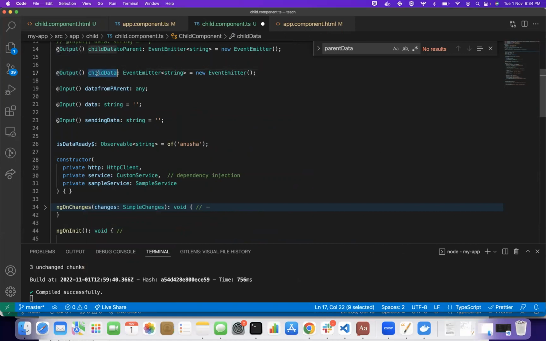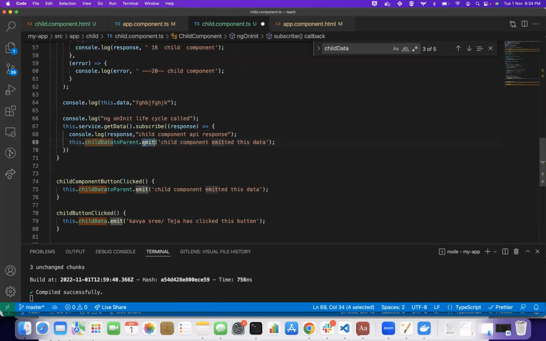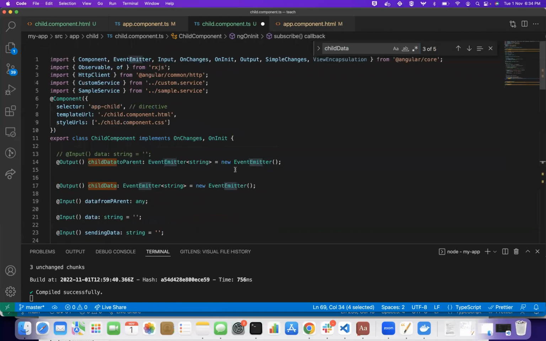You will give some variable name, and you need to specify it as an event emitter, which means some event has happened in the child component, notifying the parent to receive that data from the child. For that, you will use EventEmitter equal to new EventEmitter. If you invoke it like this, then only you will get all the methods accessible. Otherwise, you will not get them. Suppose let me remove this.